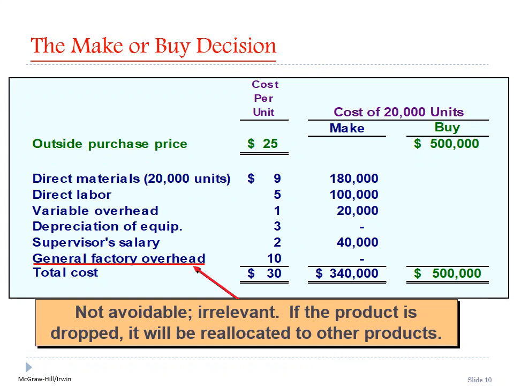if we decide to make the part. Okay. وهو عاطيني برضو information قال لي it will be reallocated to other product, and the decision will not affect اللي هو ال general factory overhead will not be affected by this decision. يبقى هو عندي not avoidable cost. تمام. Let's go to the next slide.